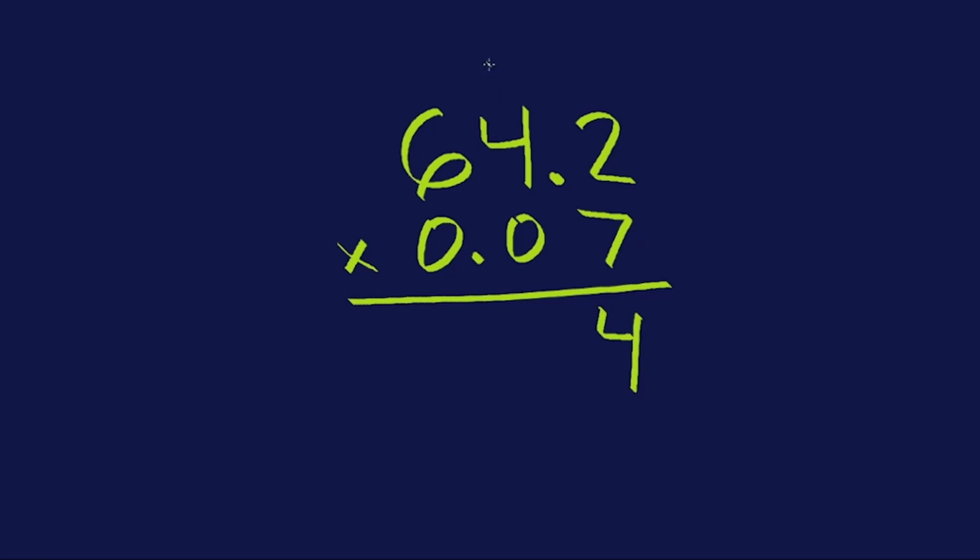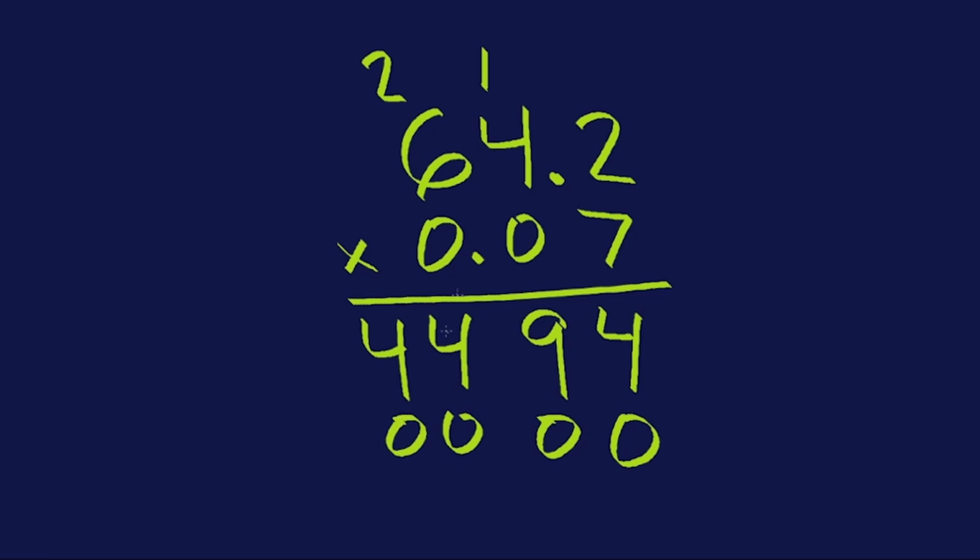7 times 2 is 14. 7 times 4 is 28, plus 1 is 29. The 9 goes here and the 2 goes up above. 7 times 6 is 42, plus 2 is 44. As I look here, this next digit is a 0, so all of my digits would be zeros. And this one as well, we'd have zeros all the way over, regardless of how many. It's not going to change the amount. So I'm going to go ahead and take these zeros back out just to simplify it. I'm done multiplying. There are my numbers, but let's figure out about how big this should be.